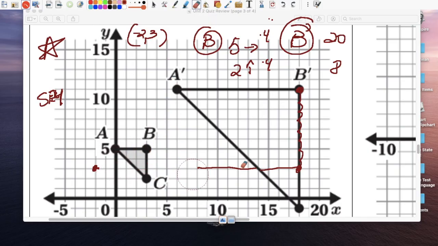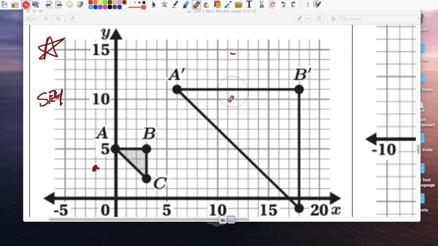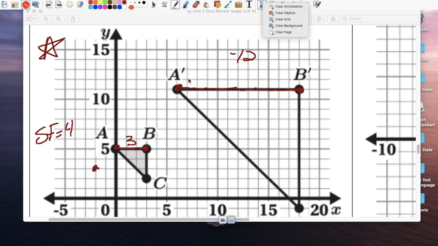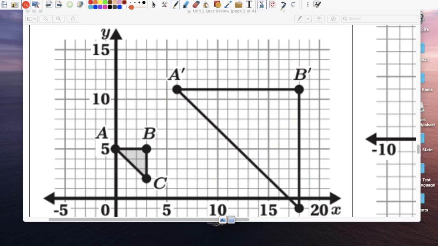So, there's my center of dilation. And there's my scale factor, which I'll write. Everything is times 4. I did something silly. I could have just found the scale factor this way. So, look here. What's that distance? It is 3. We already know the scale factor is 4, so it should be 12. Let's see if I'm right. 1, 2, 3, 4, 5, 6, 7, 8, 9, 10, 11, 12. We could have done it that way too. But we wouldn't have found the center of dilation. So, it's all good.